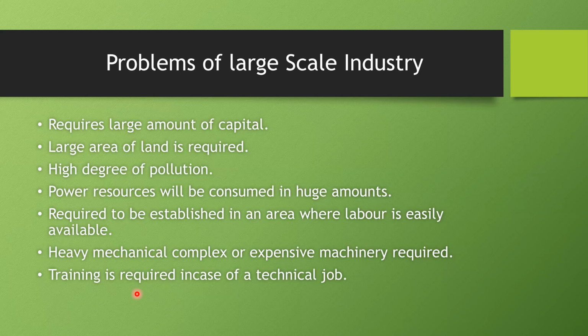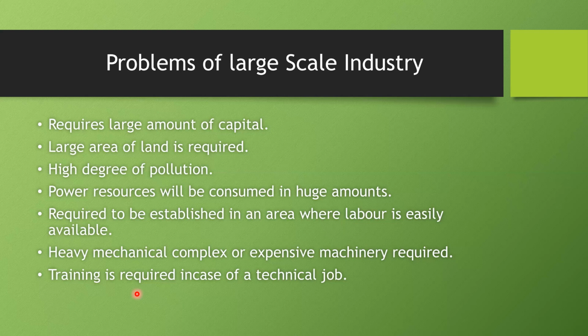Talking about a small scale industry: it cannot produce a wide variety of products. A small scale industry cannot pay high salaries to the people. A small scale industry is not going to contribute to the GDP substantially, so its contribution to the increase in GDP, that is, the local production of the country, will not grow much. A small scale industry cannot offer employment to a wide variety of people.